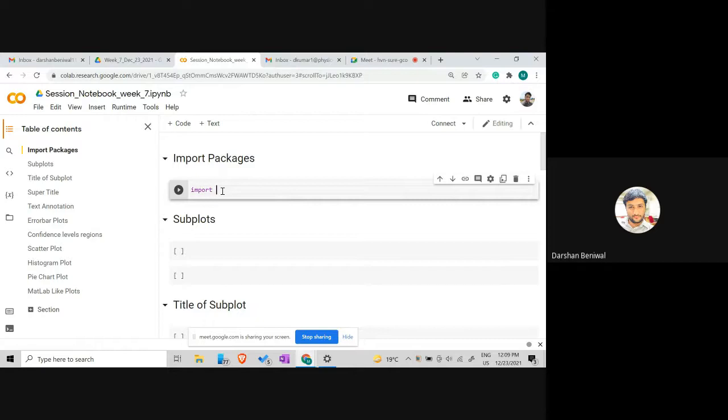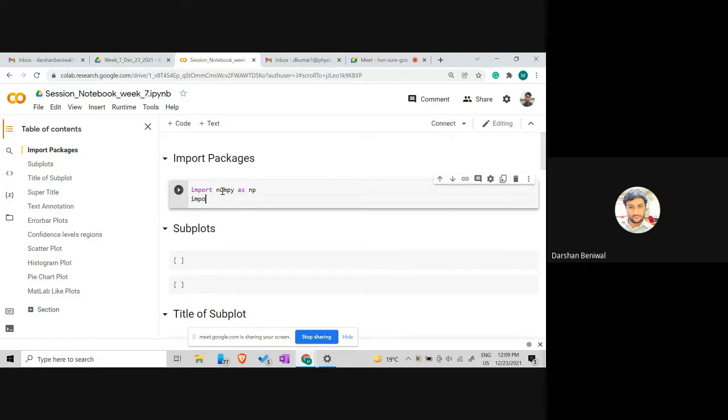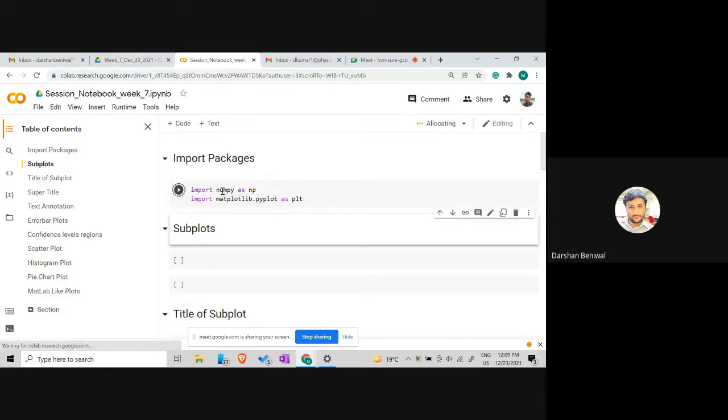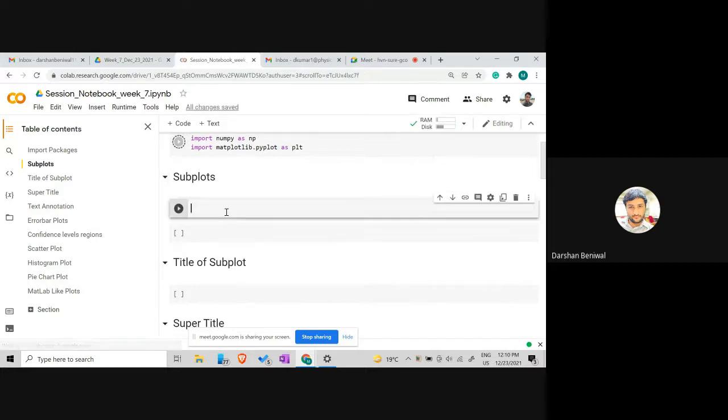Let's first import NumPy, and second, import the matplotlib library. It will take some time to connect to the server.